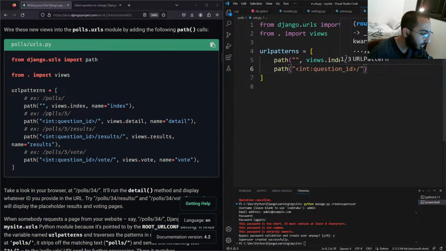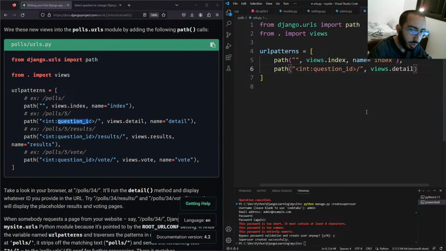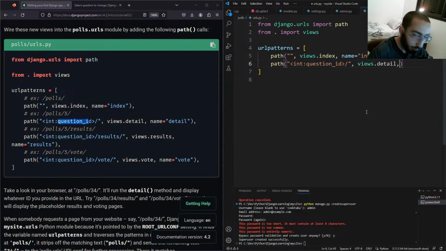So basically it would be /poll/any integer, because here we have said that it's an integer, and it's going to be the field question ID, I think. Alright, cool. Comma views dot detail. So we have already created the detail view as a function, and now we're wiring it up to this URL pattern, and we're giving it a name. In this case, it's detail.